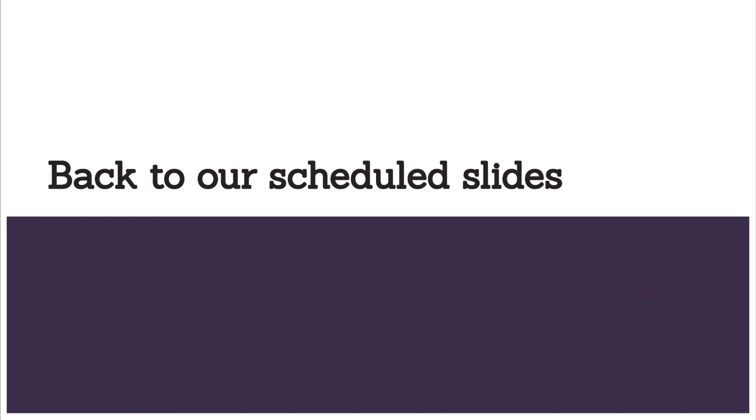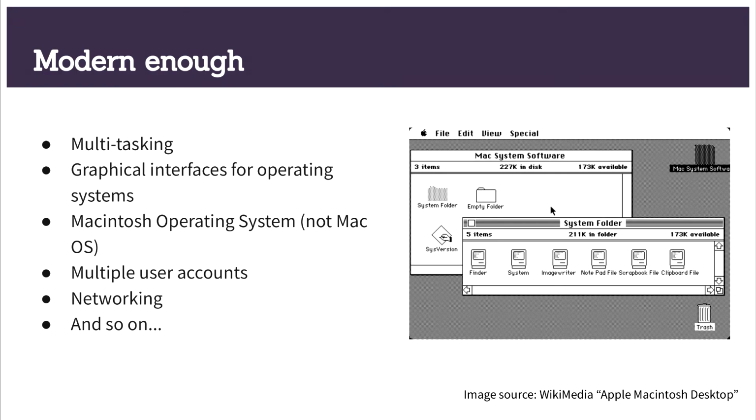So with that out of the way, we can get back to talking about the end of our little history lesson. As we approach modern times, we start to see the beginnings of what we really associate with operating systems, so graphical user interfaces. And while they're not the real instigator, they are a big driver behind proper multitasking, so being able to run multiple processes at the same time, and some other features that appear, like memory safety, which is the idea that the memory belonging to one process shouldn't be interfered with by another process.